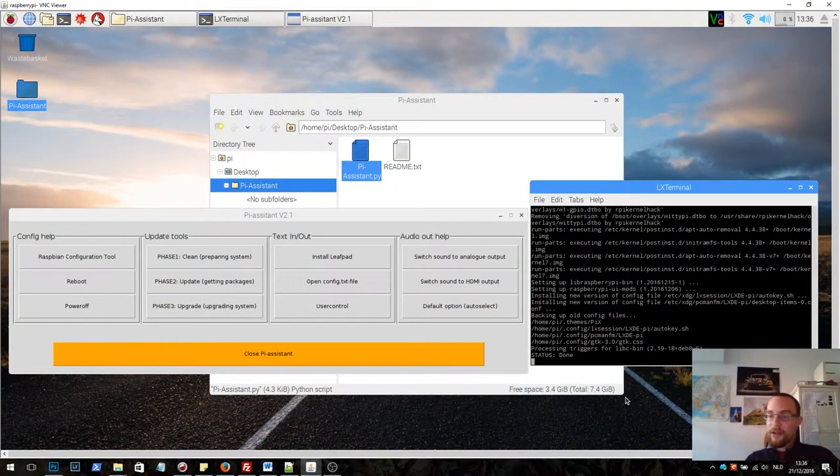Okay, so it took a while. I think it took 20 minutes or something. But as you can see, the machine is now giving us a message saying its status is done, meaning that our Raspberry Pi has all the most recent updates installed. We can now close Pi-Assistant, or we can just select the reboot option, which is something I'd recommend you do after every update or upgrade. Upgrading your system is also quite crucial.